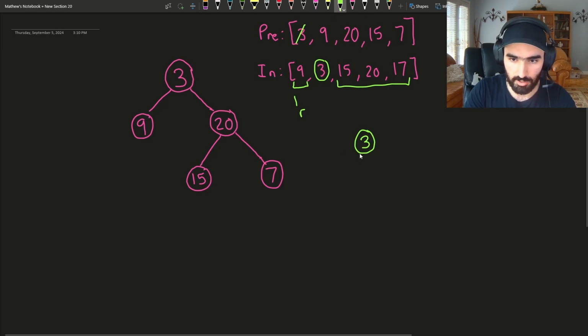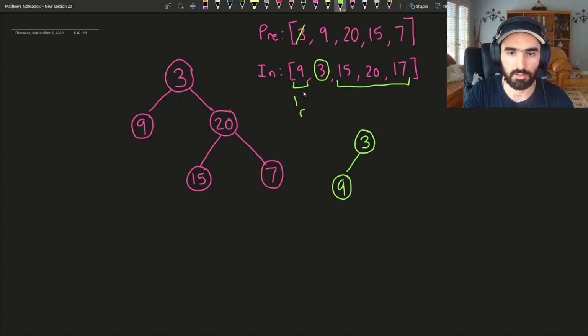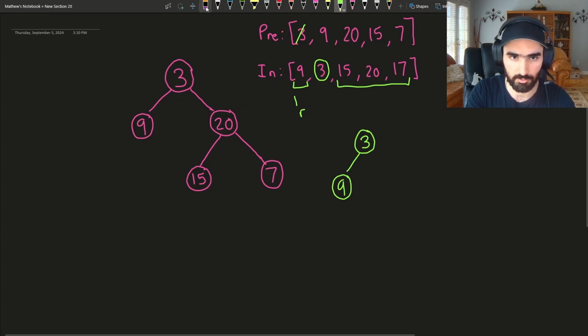Then we know that 9 is going to be right here. And we also know that 9 is not going to have any more children because we can't recurse any further because our left and right bounds are equal, right? So this recursion is going to break, right? And so now that we've dealt with 9, we could cross this off here. And now we could move to our right side of the recursion.